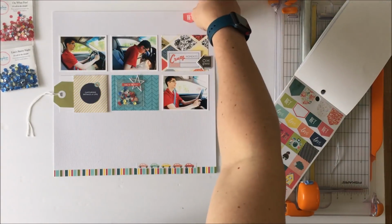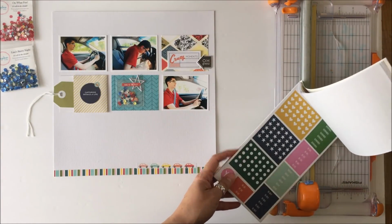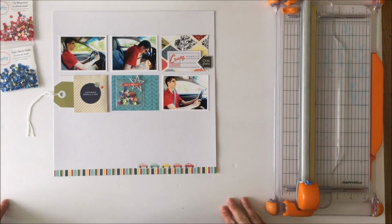I did really like that red arrow, the red pointer, and it would have looked okay on the picture with my son in the top left, but it really didn't. It actually broke up the visual triangle, so that's why I opted to just skip that.